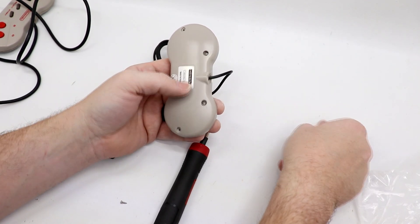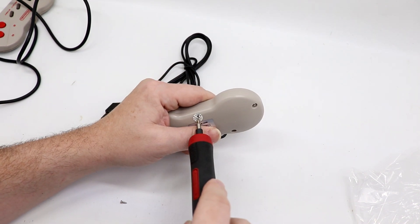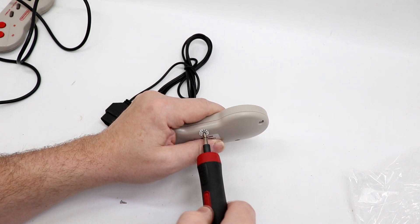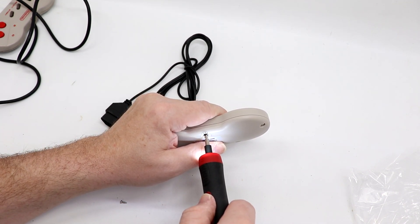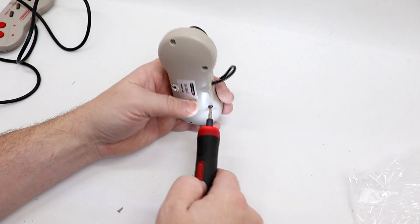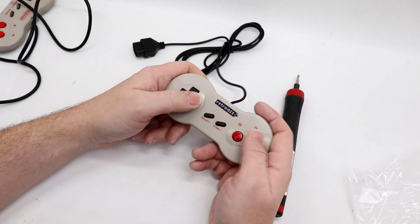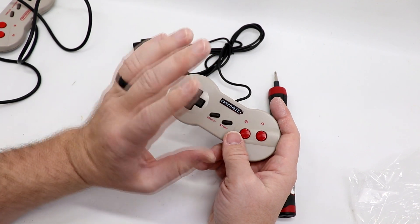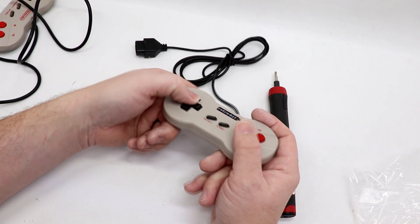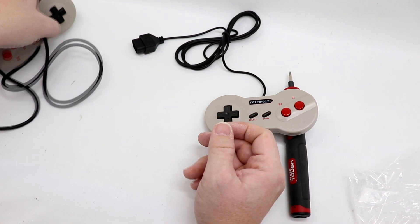Sorry for the super dry hands — wintertime, what can I say. Now that we have both controllers back together, let's see if the cleaning was able to do what we needed so the original dog bone controller works, and we might even take this Retro 8 for a test spin. The shape of the casing and everything feels all right, but I feel like there's too much downward travel in the D-pad. The A and B buttons are okay, and the overall case actually feels really good. Compared to the original, it doesn't have as much up and down travel — this is just a beautiful design. Nintendo, re-release these, please!